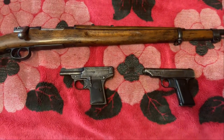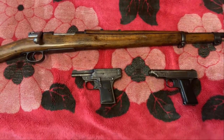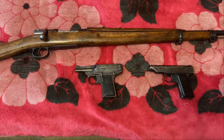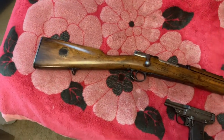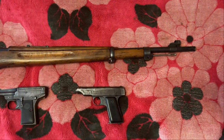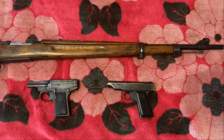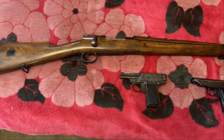I also picked up a Belgian prize machine gun, double barrel side-by-side shotgun. I would show you that one on camera, but it's really a derelict, and there's too many people that are trying to scream that it's an NFA item, even though it's completely broken. It'll never shoot again. The barrels are bulged, the strikers don't work. The only thing that works is the action to break it open, which automatically engages the safety.